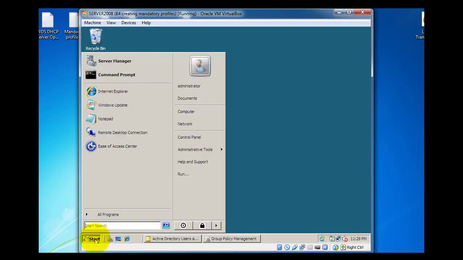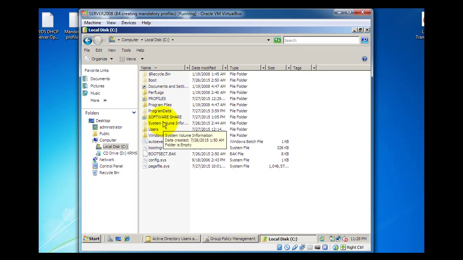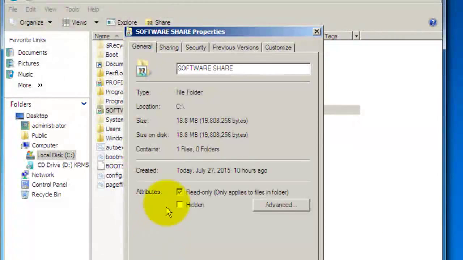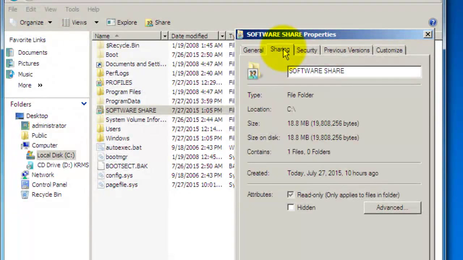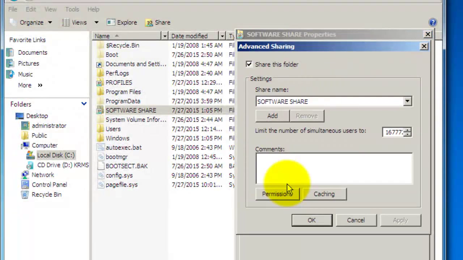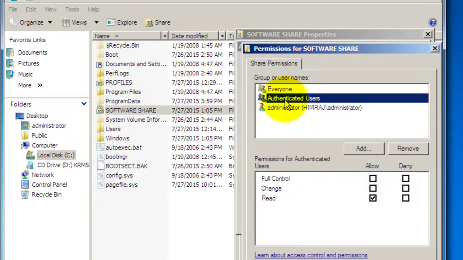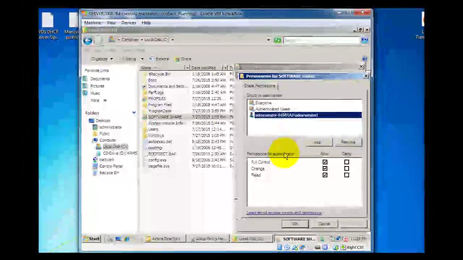So I'll go to C drive. Here I created a new folder and gave it the share name software share, and under sharing went to advanced settings, share name, under permissions, add everyone, add authenticated user with read write privilege, and administrator with full control.